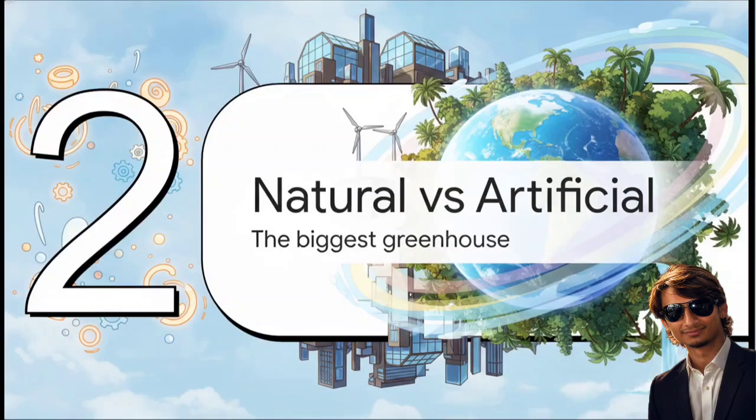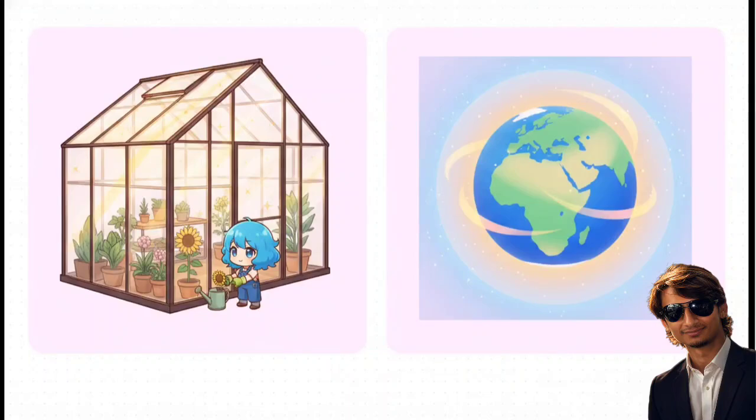Moving right along to Section 2, Natural versus Artificial Greenhouses. So there's a really fascinating duality we're dealing with here. In an artificial greenhouse, the physical barrier is just transparent glass or plastic. But zoom out to the entire Earth, and it acts as its own natural greenhouse. Instead of glass, we're wrapped in a thick atmosphere of gases. And these gases do the exact same job. They let the sun's solar radiation fly right in to warm the surface, but they stop a huge chunk of that reflection from bouncing back out into the void of space.